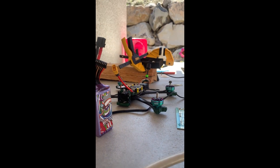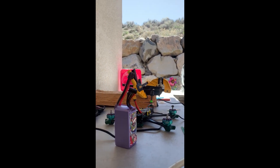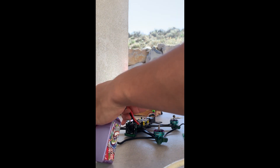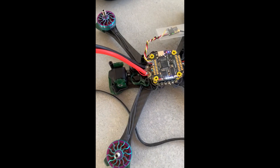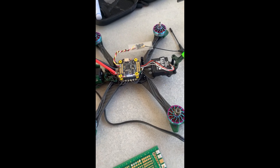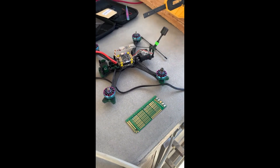I'm trying to prop up my phone because this is pissing me off — if I had three hands this whole thing would have been so much easier. Here's the connection, hopefully it doesn't explode. Three, two, one — oh my gosh, it works! Nothing exploded, nothing was bridged. That is the sound you want to hear. I don't know what to do now — I have to get my controller. It works!